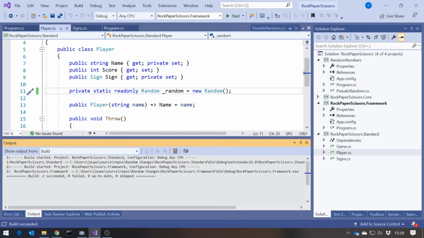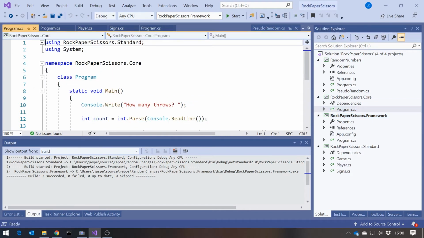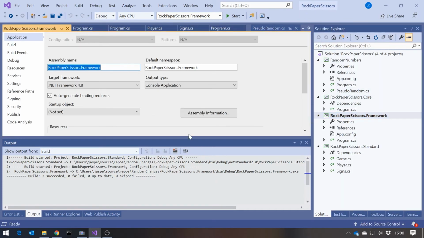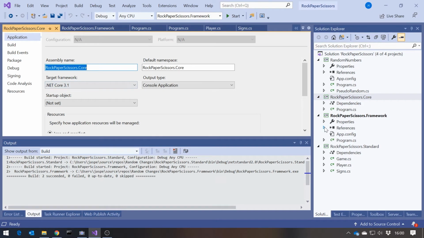One other thing to mention, that when I was first working on the rock, paper, scissors program to show you back in an earlier video, I did it in .NET Core because it's the modern version, it's the way we should be going. But when I did that, I discovered something odd, because what I've actually got here, you can see I was doing that in Framework, but we also in Core have exactly the same program. So if we just look at those, that one is in Framework version 4.8, whereas this one is in Core 3.1.